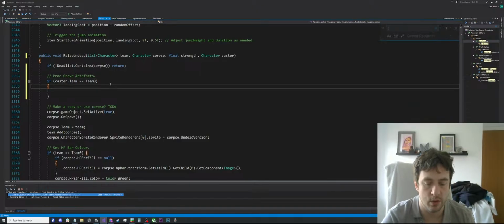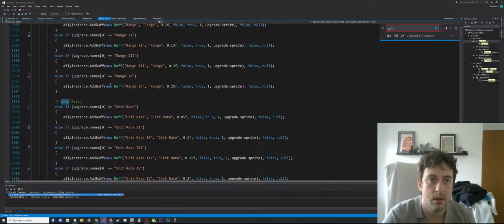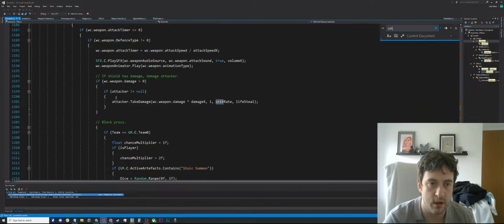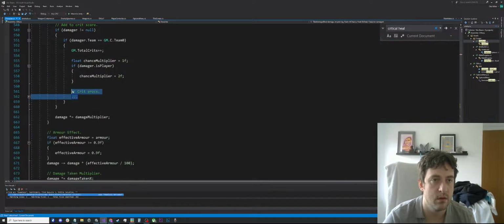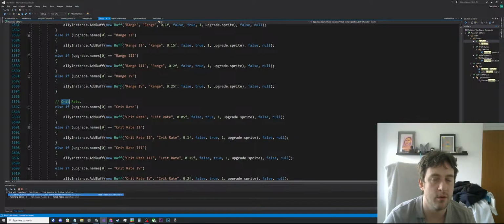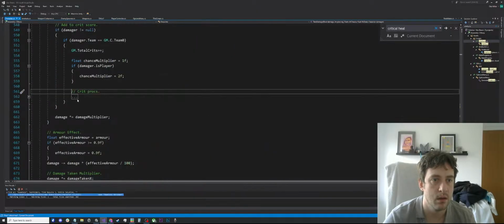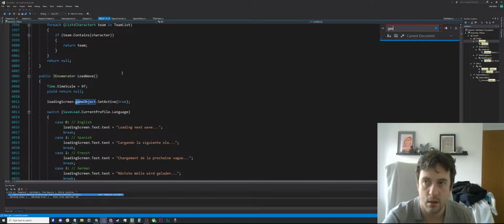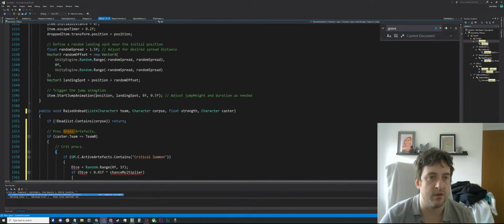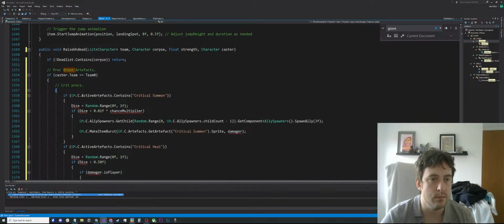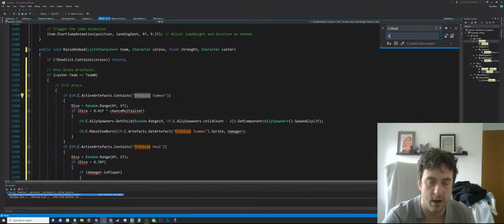and then we want to do critical, so then we have our place for like critical heal, and we're going to take all of these, just copy and paste them over here. And once again, we want to change the word critical wherever we see it to grave.